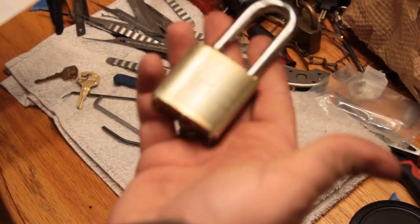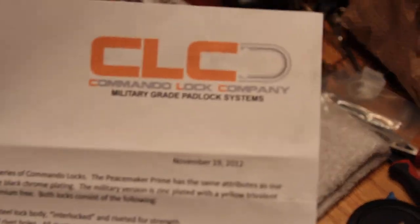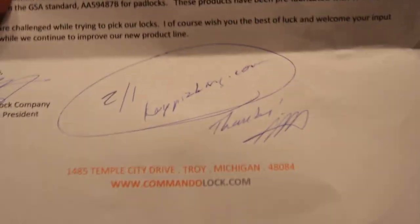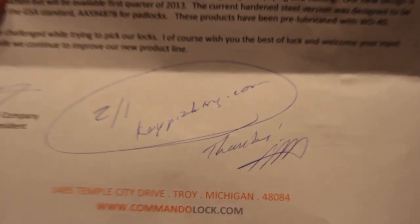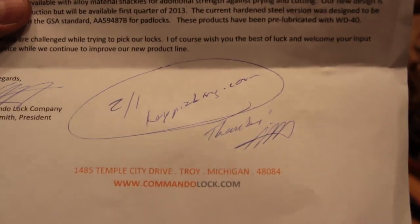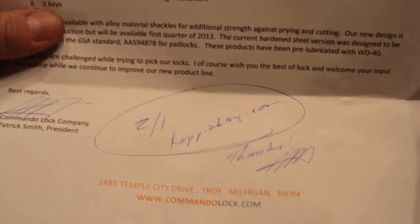This is the Commando Lock Company, part two. This is a little thank you note I got from ordering from them. And what I was surprised by is when I opened the box, which I did in the previous video, but I didn't really look very carefully, I'd ordered two locks, and it turns out I got four because I got a two-for-one deal from keypicking.com.